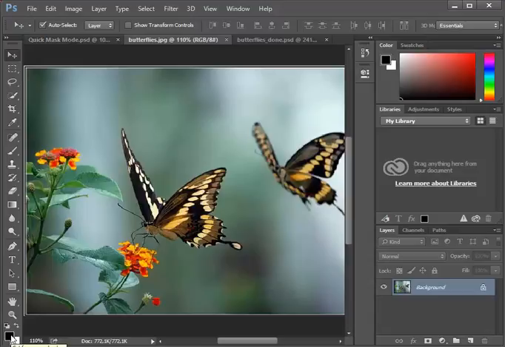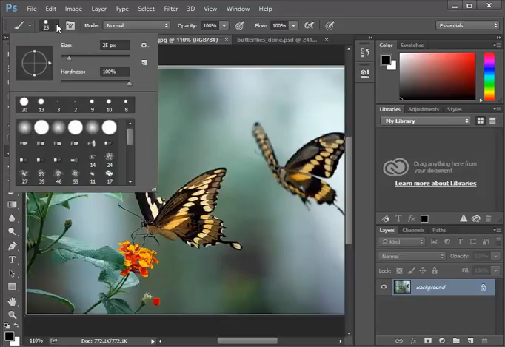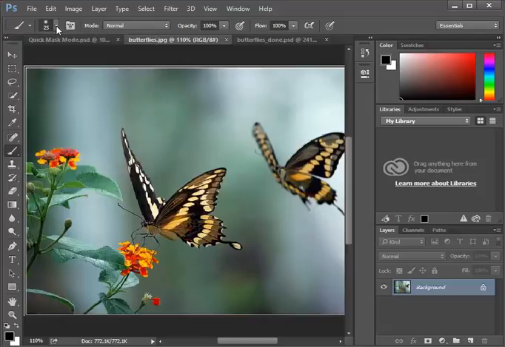Secondly, we also need to set our brush tool. So we're going to click on the brush tool and go to the preset drop down list and choose a round brush tip. And in this case, we're going to go for the hard brush tip, seeing that the edge of our butterfly is mostly a hard edge all the way around. We can still adjust the hardness at any time, making it softer or harder. So we're going to go for 0% for the moment. To get rid of the drop down menu, we can just simply click on the arrow again.